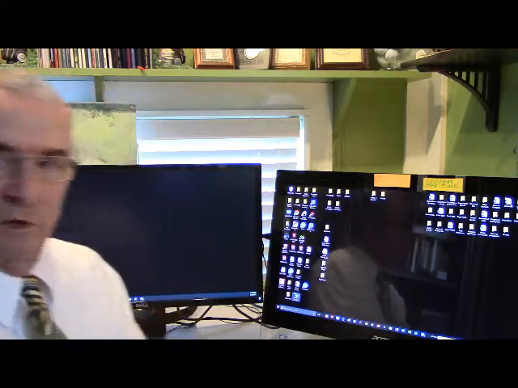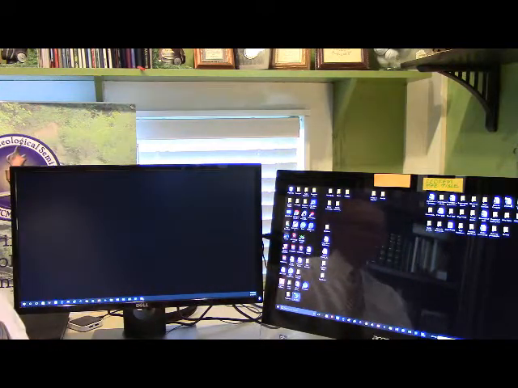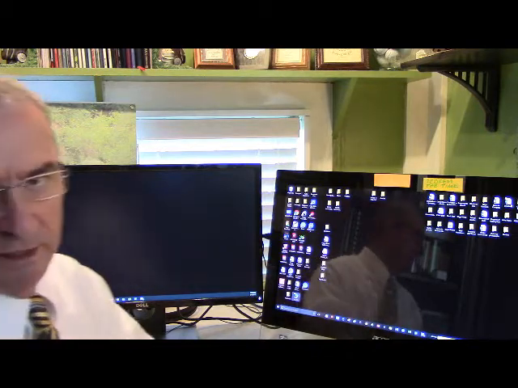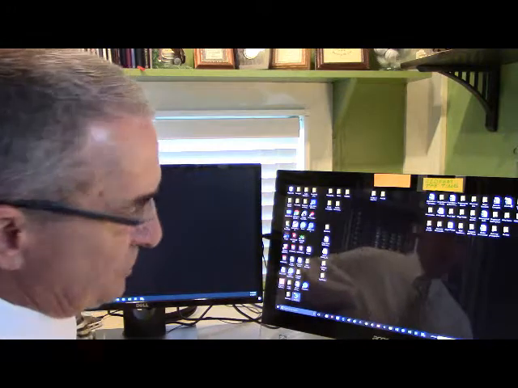During this particular video, I may be moving the camera around a little bit. I'm going to have to get my head out of the way just so you can see the dual screen that I actually have set up here. I've tried on my computer to have 3 monitors.